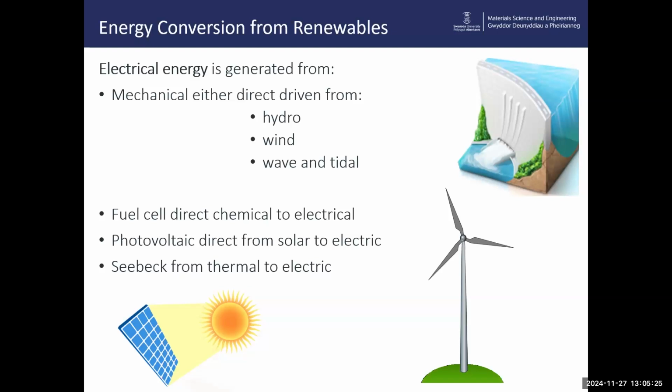Something not mentioned on this list is nuclear generated electricity. It's not strictly classed as renewable because it does use a radioactive substance to generate the energy, and it also generates radioactive waste, which has to be stored safely. However, it is low carbon, which means its generation emits low levels or almost no carbon dioxide, just like renewable energy sources, and it will probably play a big part in the UK's ability to achieve net zero status in the future.